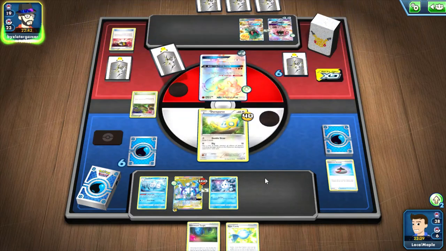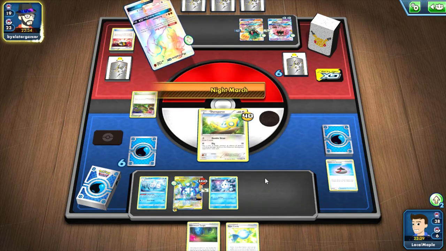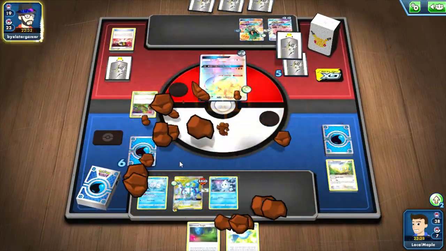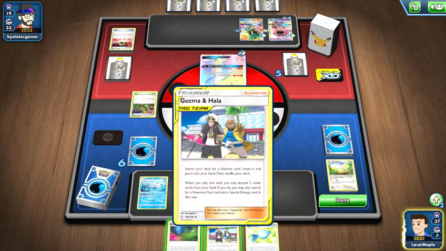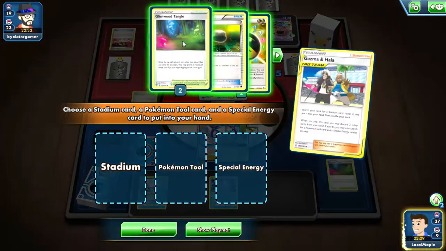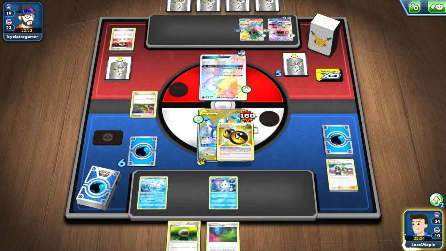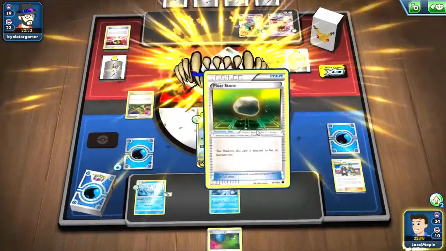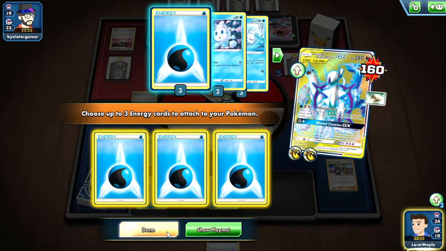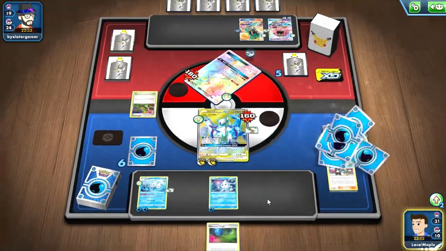Dunsparce, it's a gimmick, a good gimmick, but one that I don't really need. I'm willing to sack it for one prize rather than a Vanillix. Water energy. Or I can do this for double dragon. There we go. Put the Floatstone there for safety. Ultimate Ray. One hit KO. And now Vanillix is ready to smash.